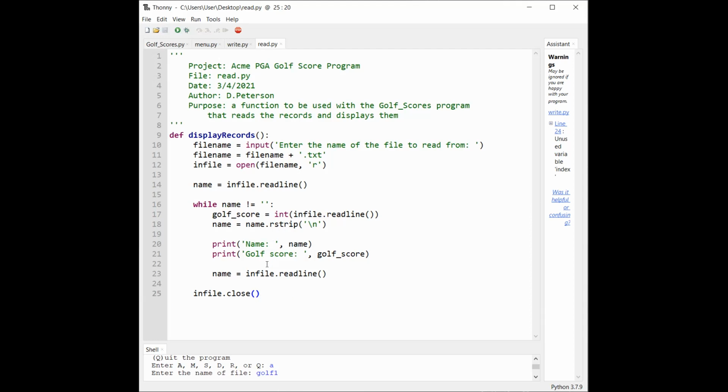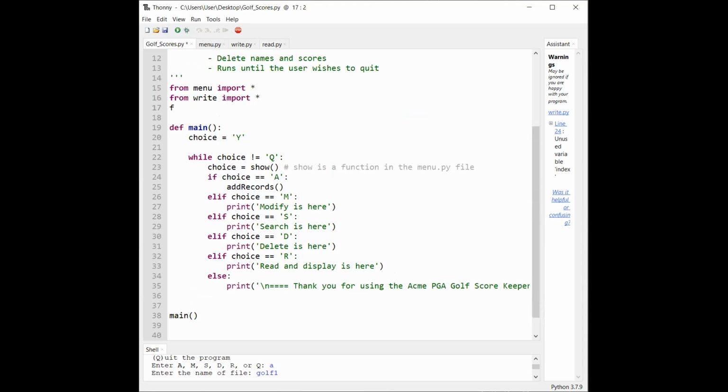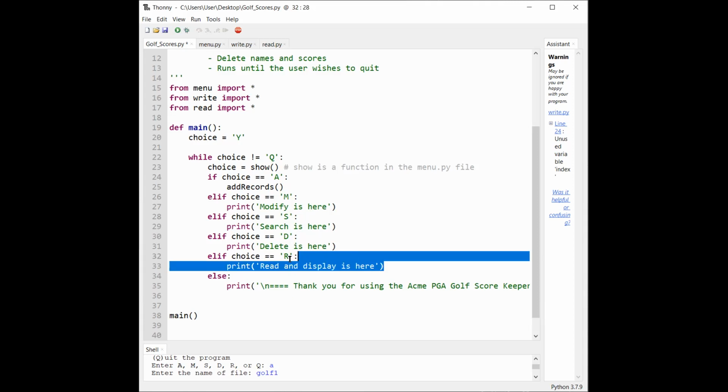And once we have that done, we need to go back here and we're going to import again from read, import that. And we can go down here to read and display, get rid of that.